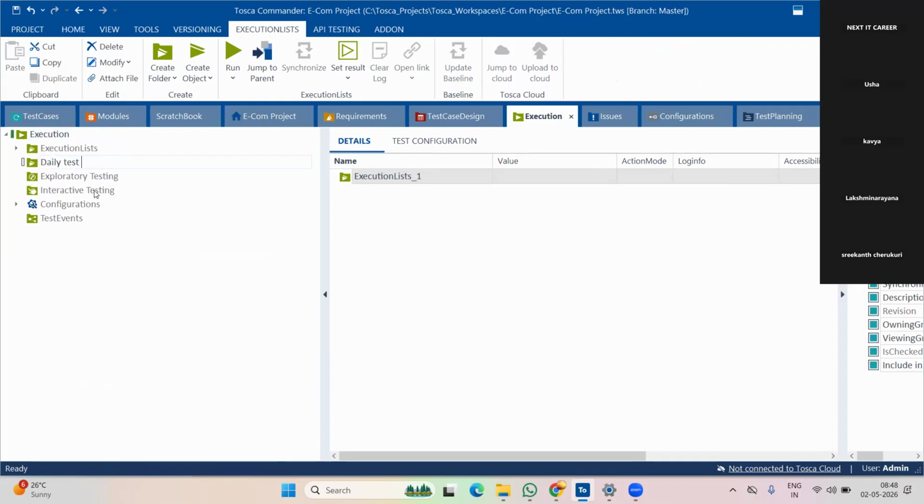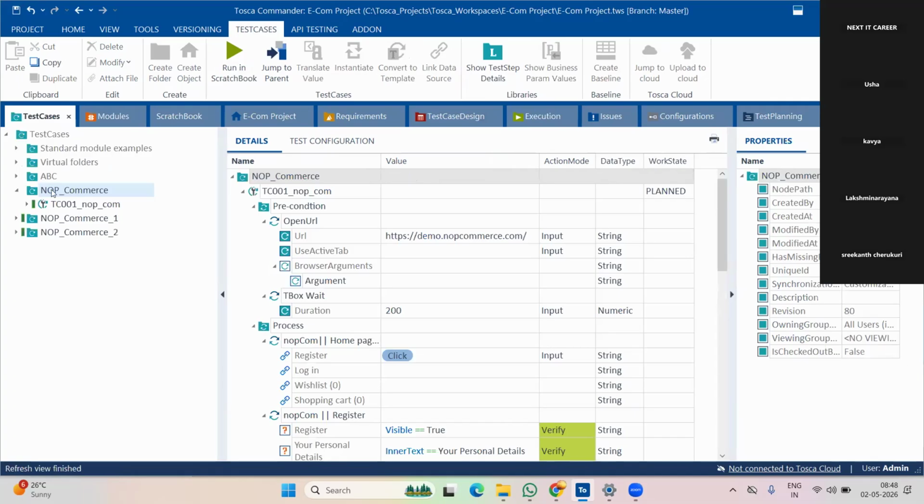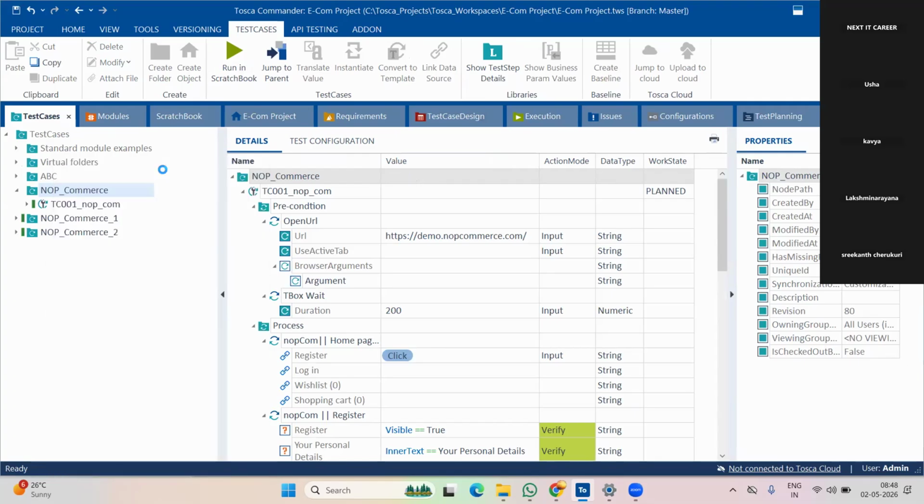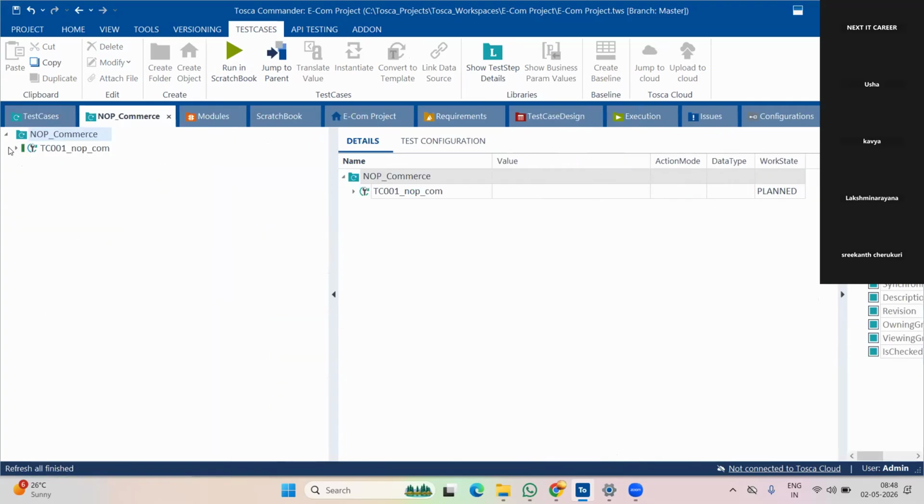Okay, I'll do that. Another one: when you create a new window, it comes with test module and everything for us. For me, only this one is coming.